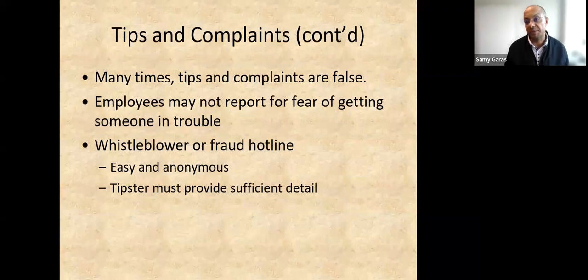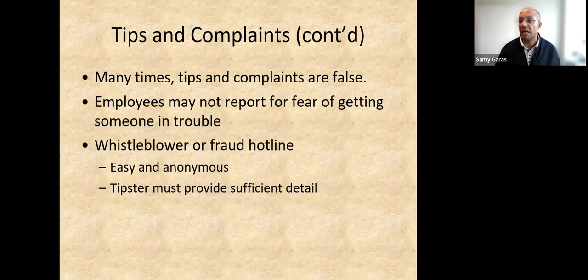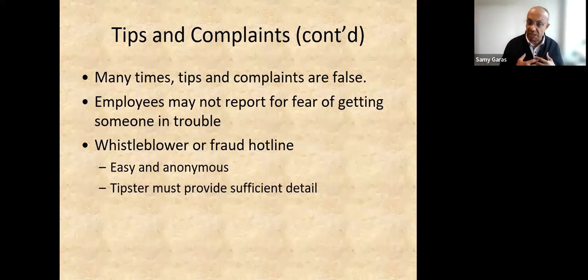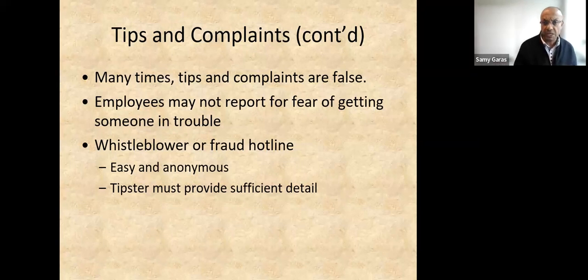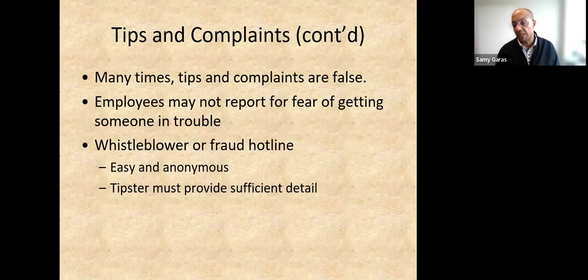On the other hand, tips and complaints can be false. There is no guarantee that every tip we hear and every red flag we see is true. It could be false. And sometimes the employees and the people have tips, but they don't disclose them to the auditor, especially if the employee doesn't have a long-term contract with the company. In this case, the employee is afraid about losing the job, and because of that, the employee doesn't disclose the fraud.